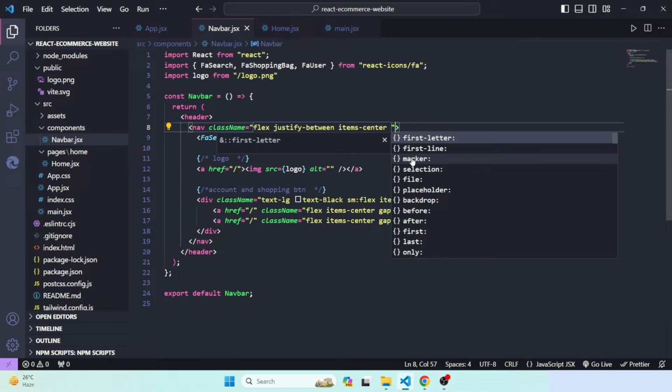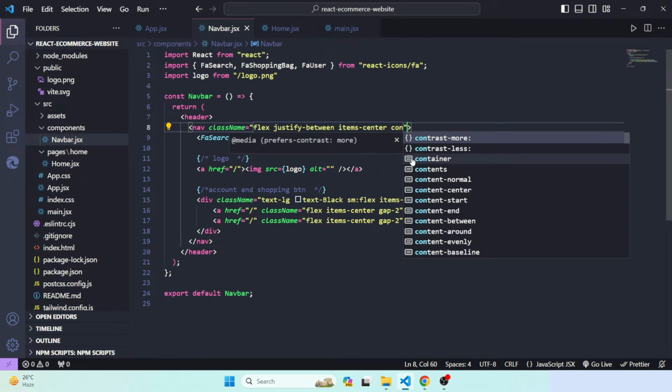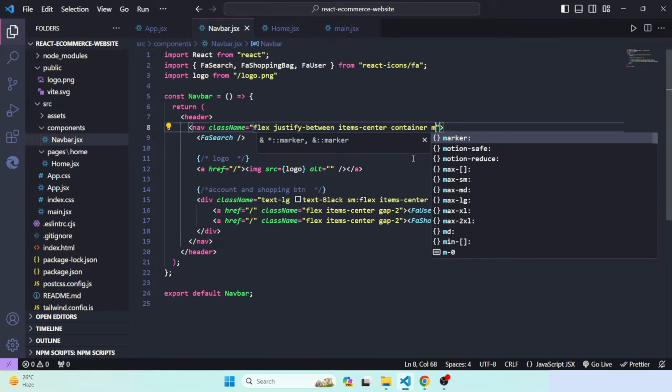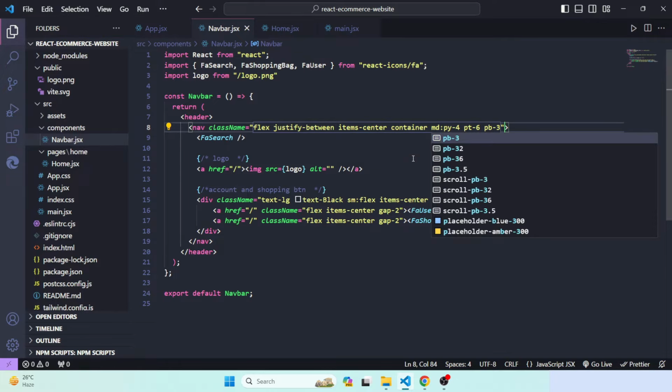After then it will be container. On medium devices we'll add py-4, that means padding to top and bottom, that would be 4, and by default pt will be 6. Then pb will be 3. We just define this basic styling.